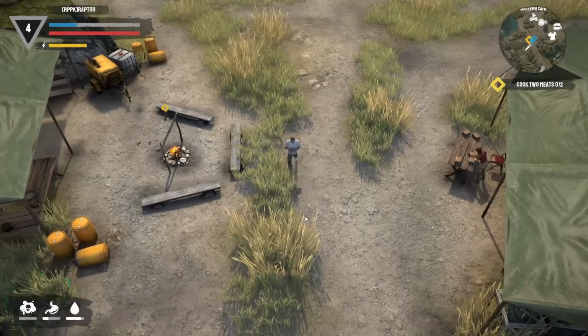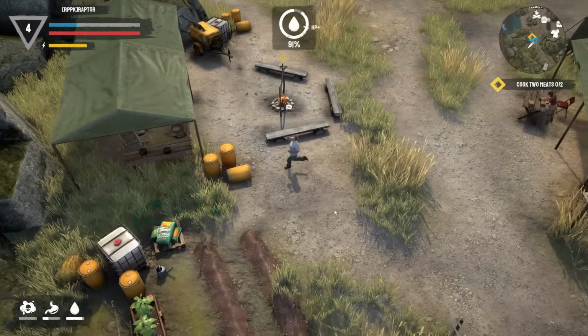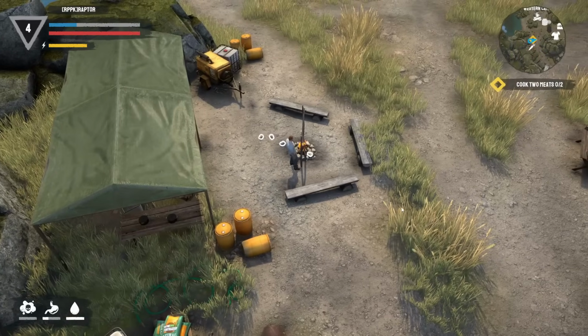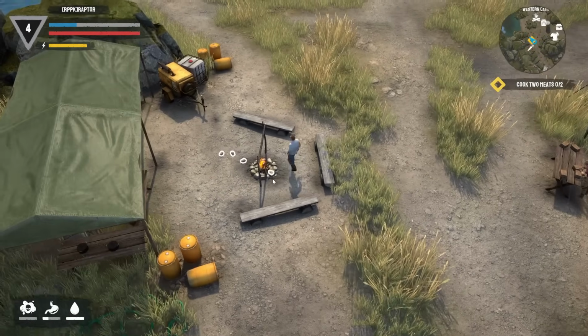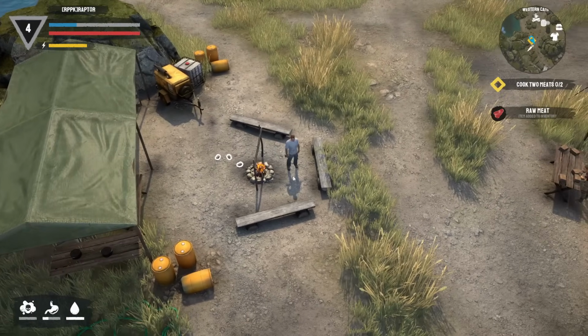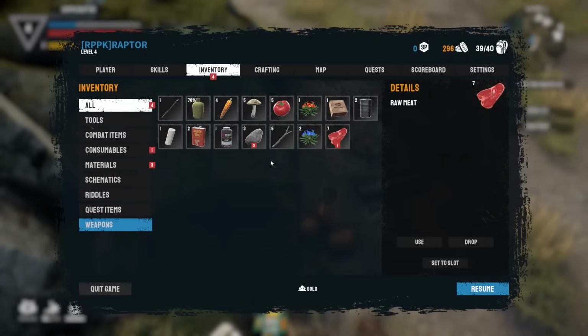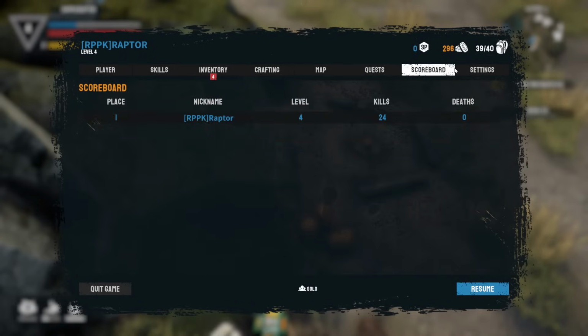Take a sip. You know what I should have done, too, is try the melee weapon as well. The cricket bat seems like it could do quite a bit. Let's see if that cooked up for us. Nah, still raw. Alright, Antonio. I wasn't paying attention, so let's see if we can figure this out.